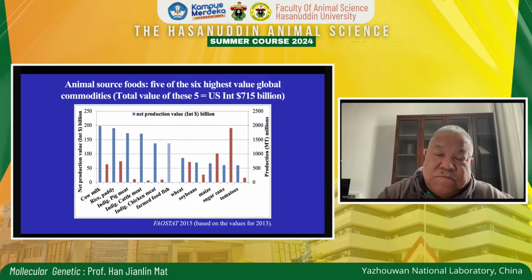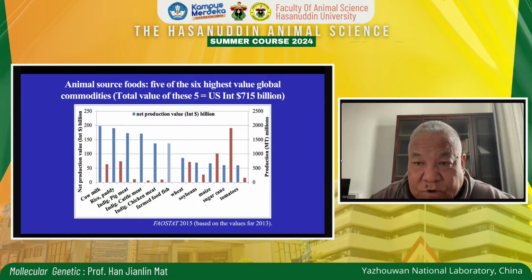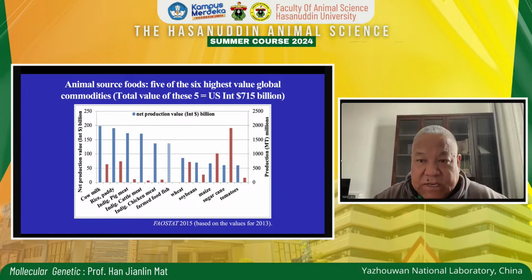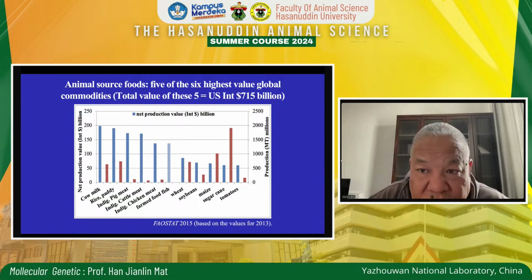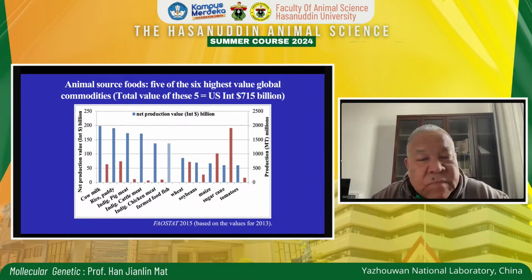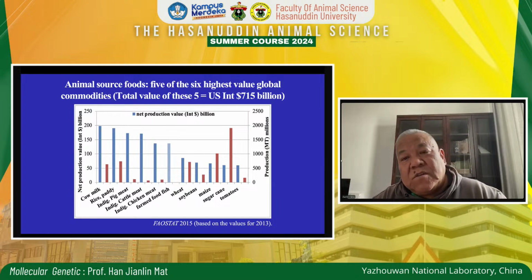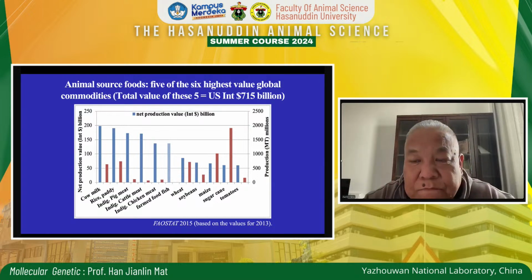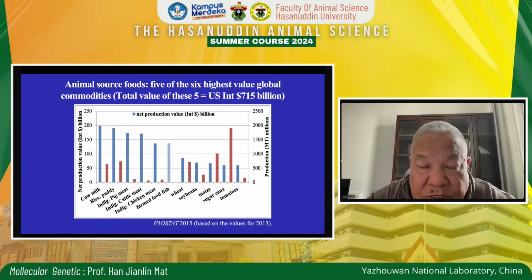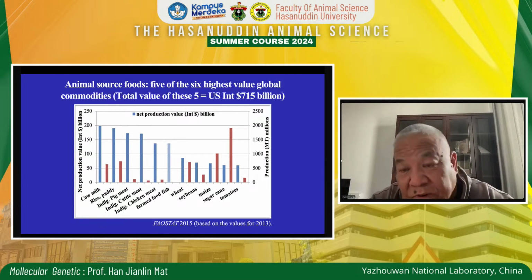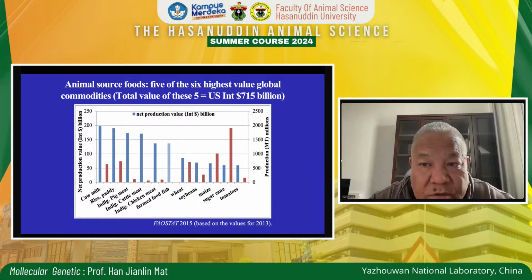From the farm to the table, we buy the product back home for consumption. The meat was slaughtered, processed, transferred, and similarly for egg and milk. So the value from farm to our meal table, the price of meat increases maybe 5 to 10 times. For milk, similar. For egg, maybe a little bit more.